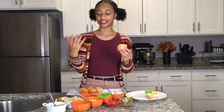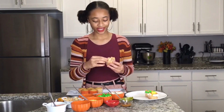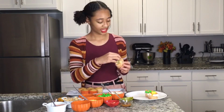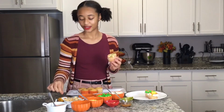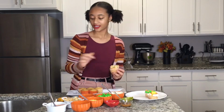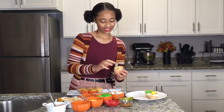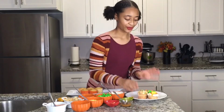And stuffing has celery, so I'm gonna be using some thin slices of green gummy candy and just stick it on top. And then for my seasoning for my stuffing, I have some sugar sprinkles. I have some yellow ones and some green ones. So it looks like seasoning. And that is all. So here is our stuffing cupcake. These are looking really cute.